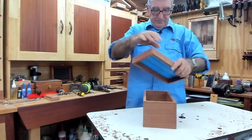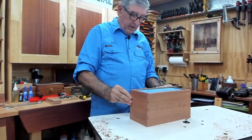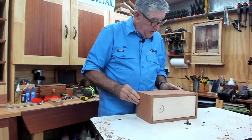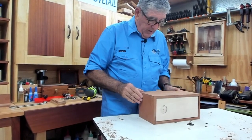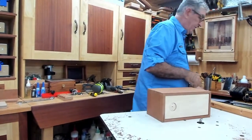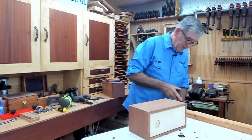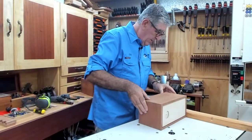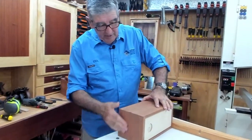And so we fit this together. And when you put this together, make sure you've got it perfect when you fit it together, so that when you do your edges, and what I'll do is I'll just clamp that onto the bench with a clamp. Push that up against the fence, set it flat, so I'm flat on here and here.